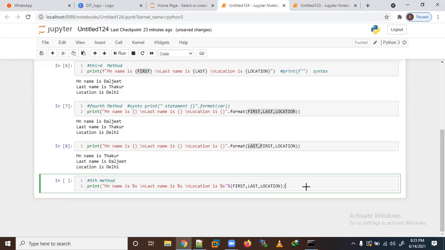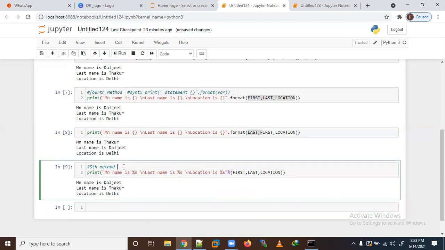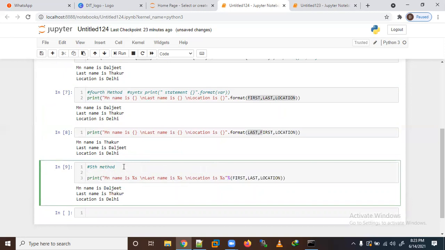So you will get the same result, but the interesting thing is here. Let us suppose I'm using year is equal to 2021. So I'm adding it here, and I want to print it.